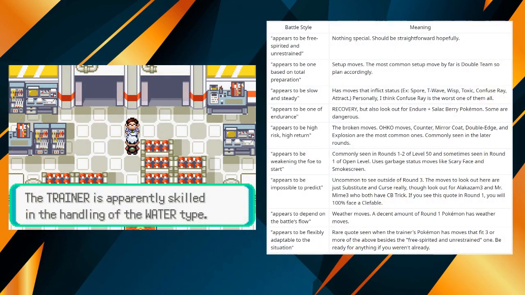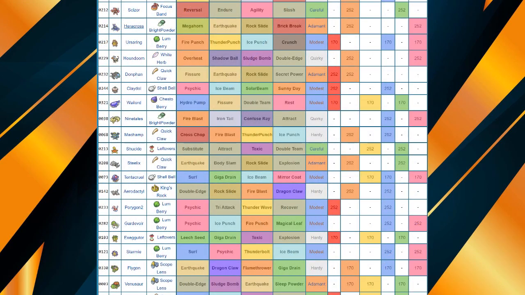The next thing to note is that the scientist will give you hints about your opponent's team between battles. If they say that a trainer specializes in using a certain type, they are guaranteed to have at least 2 Pokemon of that typing.